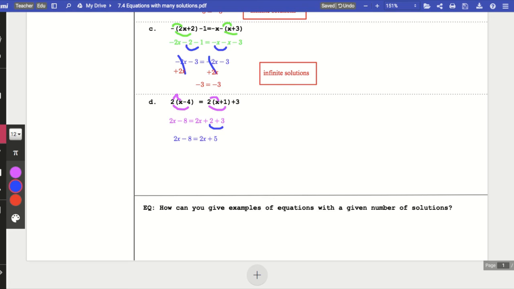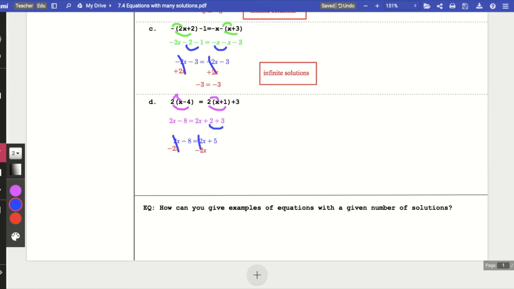Okay, so this is pretty cool. I got to cancel my variables. These are not the same this time, so I'm not going to expect it to be infinite solutions. But of course, I got to cancel my variables just to be sure. I know it's not going to be infinite solutions. We're either looking at one solution or no solution. But I'm also canceling variables, which is very promising for it not being one solution, since I'm not going to have an x to deal with.